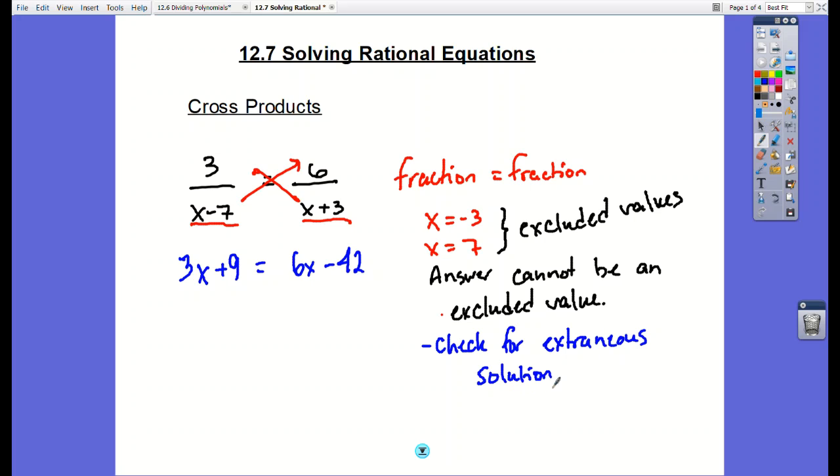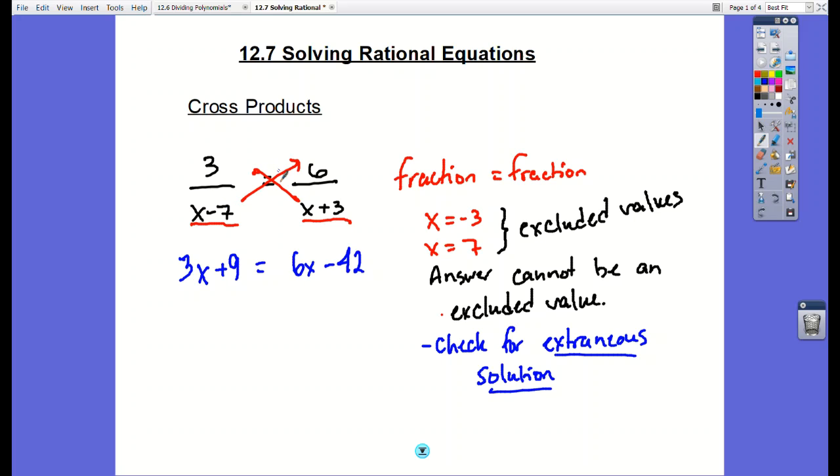We said in our radical unit, an extraneous solution is when you did all the math correctly, you got an answer, but when you put it in, it doesn't work. For example, if we had solved this problem and got x equals 7, that couldn't happen because 7 is an excluded value. It's not the answer to this problem, but if it were, that would be an issue, right? This one works out, if you go through the process, it doesn't become an excluded value, right?